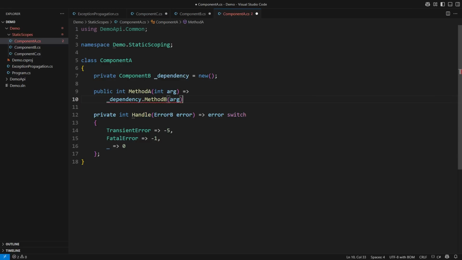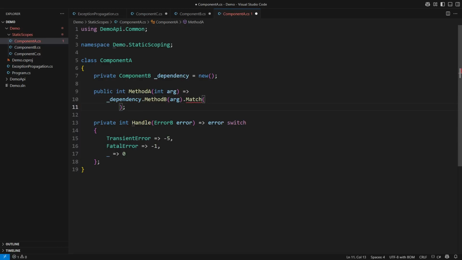Producing an ultimate integer result is easy when working with statically scoped results. Nothing else can appear here but error B, because the only way to receive anything is through the return value of method B. We handle that easily with the monadic extensions of the result type. Match the success case by applying the arithmetic transform.